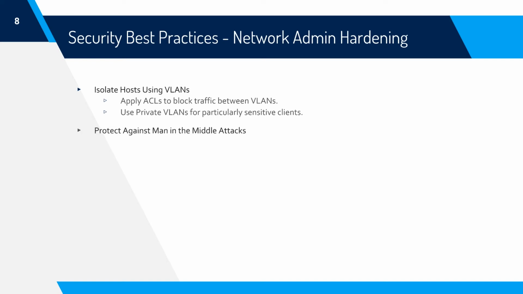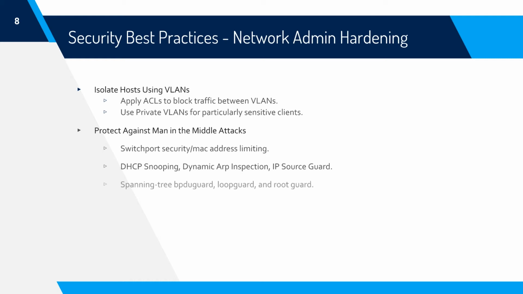Next, we're going to look at how we can harden our network against various man-in-the-middle attacks. If a cyber criminal is on-premise with a Kali Linux virtual machine, there's a great deal of damage they can do. We're going to look at how we can protect against MAC address CAM table overflows using switch port security and MAC address limiting. Then we're going to look at how we can use DHCP snooping to protect against a rogue DHCP server. And once DHCP snooping has been turned on, we can then use it to employ dynamic ARP inspection and IP source guard, which makes sure that MAC addresses and IP addresses cannot be spoofed. And finally, we're going to look at how we can protect our spanning tree topology.